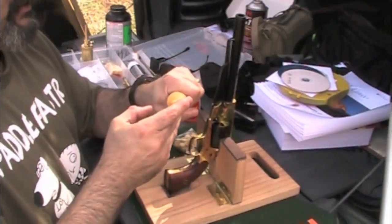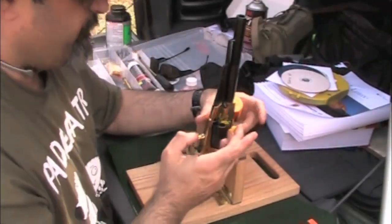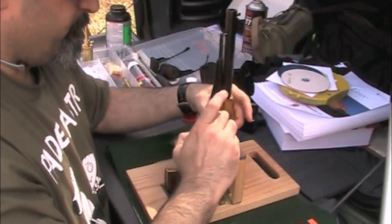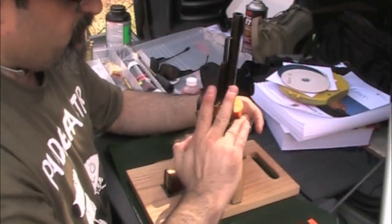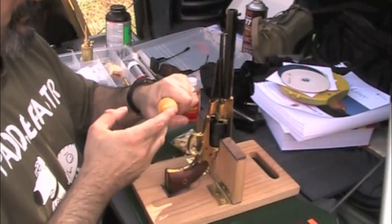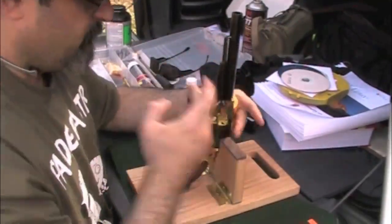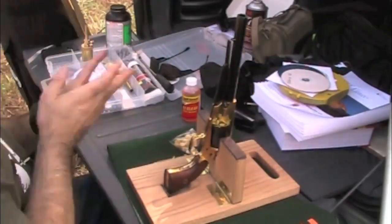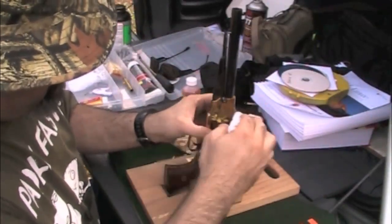And it ain't black powder unless it's messy, so. You could use shortening if you don't want to pay the money for the Wonder Lube. The wife won't miss it. We'll wipe up a little bit of the mess here.